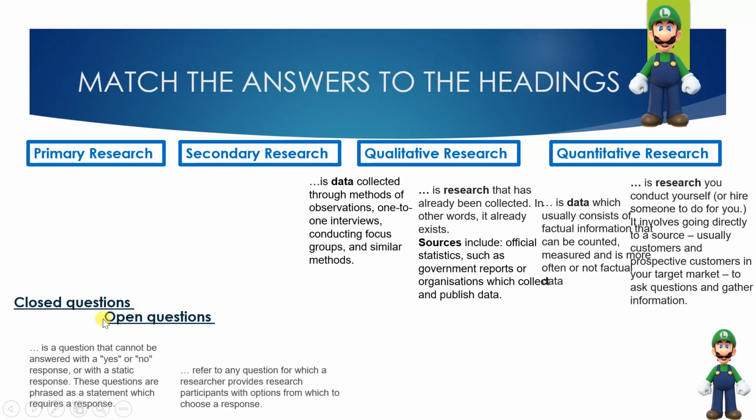But I'd actually like you to do something further. These closed questions and open questions actually belong to qualitative and quantitative. So once you've matched the open question to its definition, then move the 2 of them over to whether you think it is qualitative or quantitative, and then do the same with the closed question. So on the last 2, you should have 3 extra things underneath the blue heading.